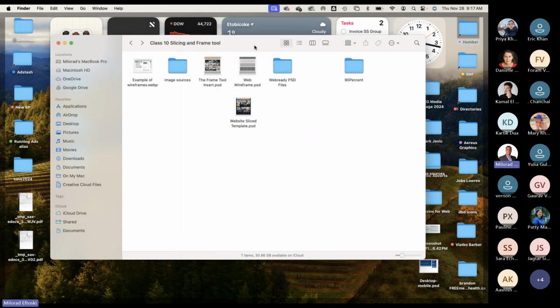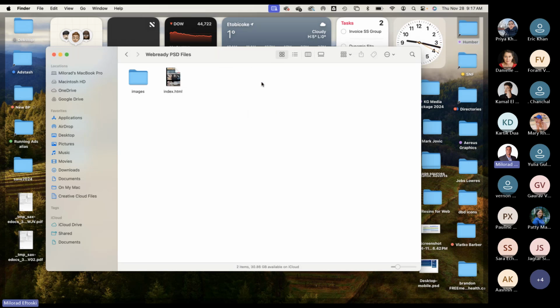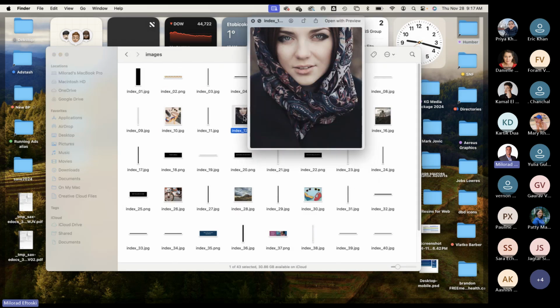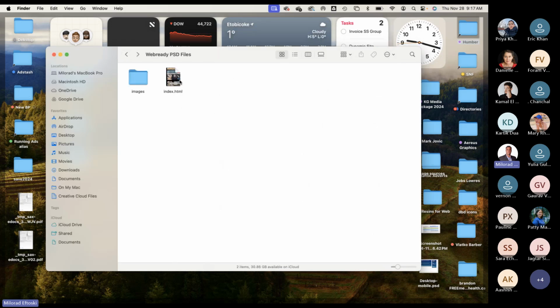Now, this is not a requirement for this composite assignment, but it's something I like to show my students because it's very important. As you can see for yourself how important this is. This is our web ready folder that we made. If you remember where we left off last time, we did a file export save for web, and this is when we optimized all the slices and they became images. So all these slices that you're looking at became separate little images that make up the website. Okay. And of course, the HTML is the glue that puts the website together, as you know already.